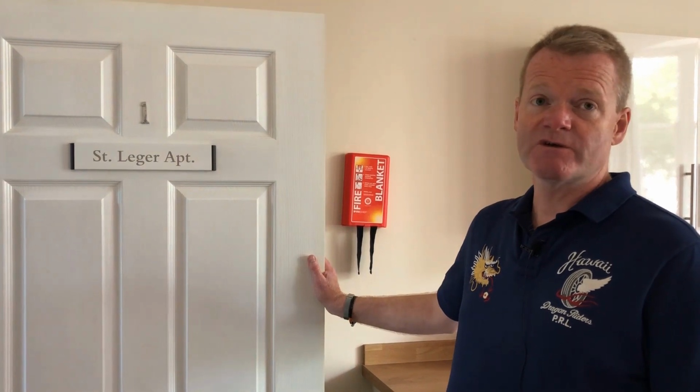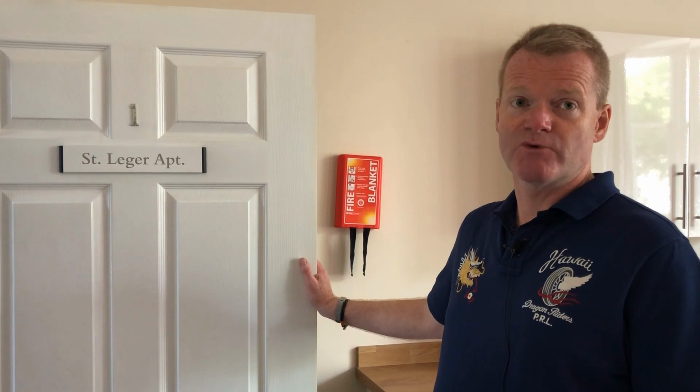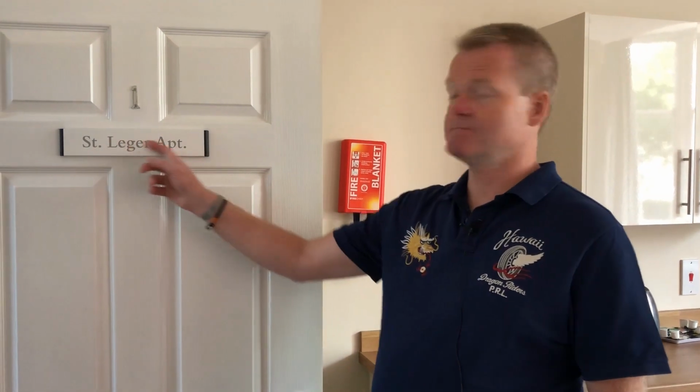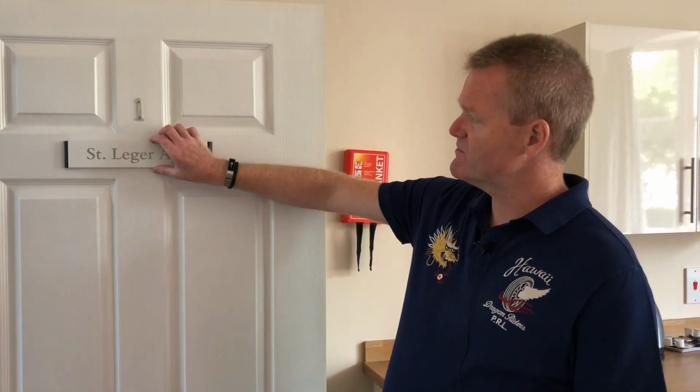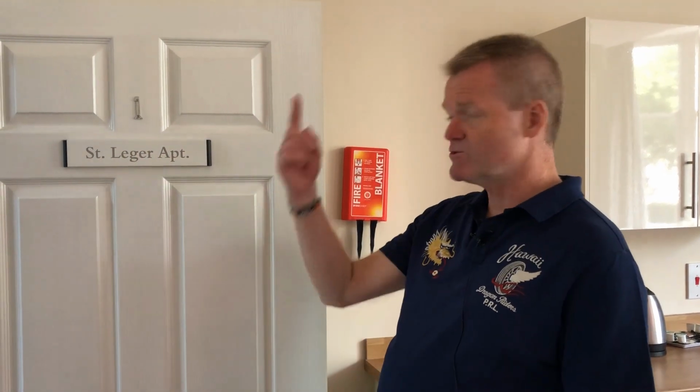So this is one of our units in Doncaster. Doncaster is really, really famous for the race course here, and the biggest race of the year is called the St. Ledger. So rather than flat 1 or flat 2, we like to put these nice little name signs with a relevant name. So the flat we use is actually 2 stories up, 1 story up because we're already on the 1st floor, and we call it the Paddock. Well, that's partly because it's something to do with racing, but we love Formula 1, so our apartment is called the Paddock, so we get to sleep in the paddock every night.